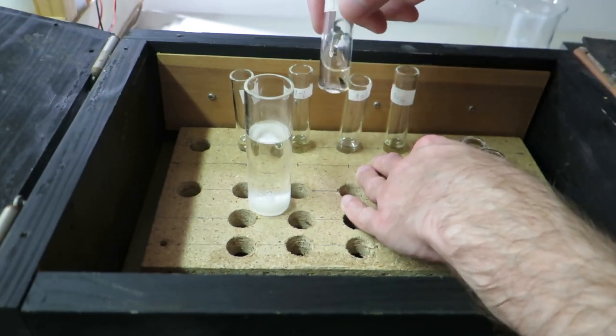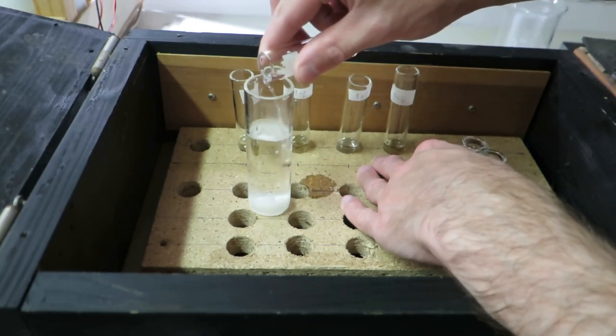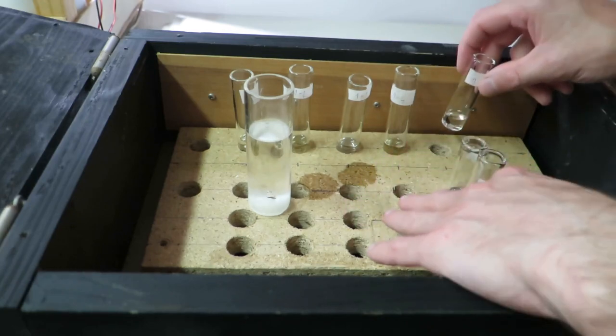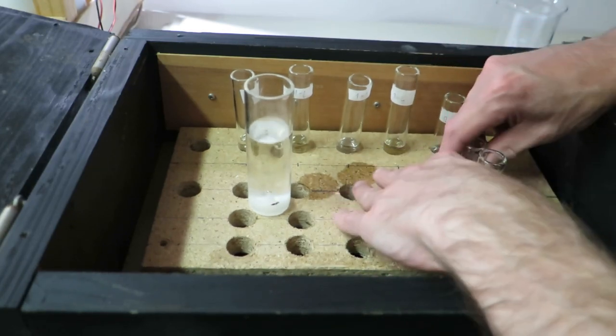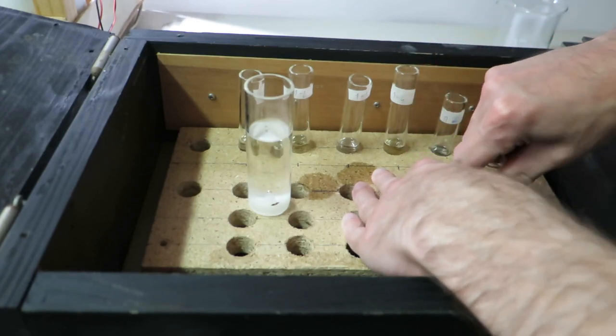Okay, what's this? This is triethylamine. There's definitely nothing. Yep, there's nothing. Come on, damn it.